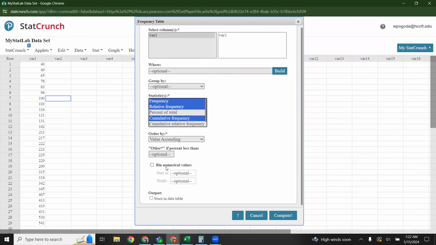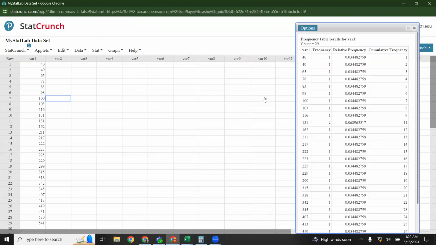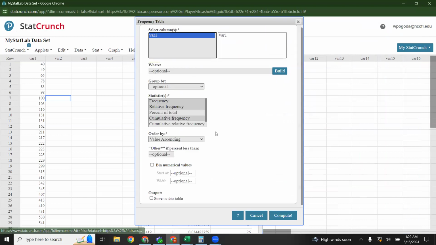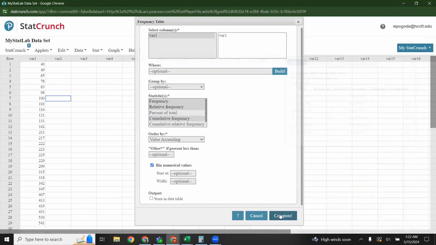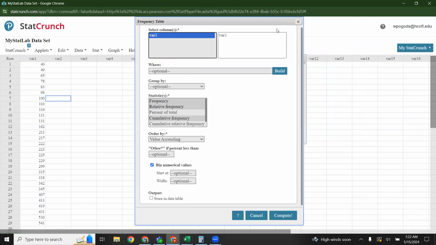All right, we can leave the defaults, and it will give us a lovely frequency table. Actually, it won't give us a lovely frequency table. It'll tell us the frequency of every particular number, so let's not do that. We want to make sure it's binned, it's grouped. So click Compute, and it will create some groups for us, but these aren't the groups we wanted. It's forcing the minimum of the data set to be 0, which isn't right. It's going all the way up to 600. This just doesn't really make sense. Let's have it create the table that we want.